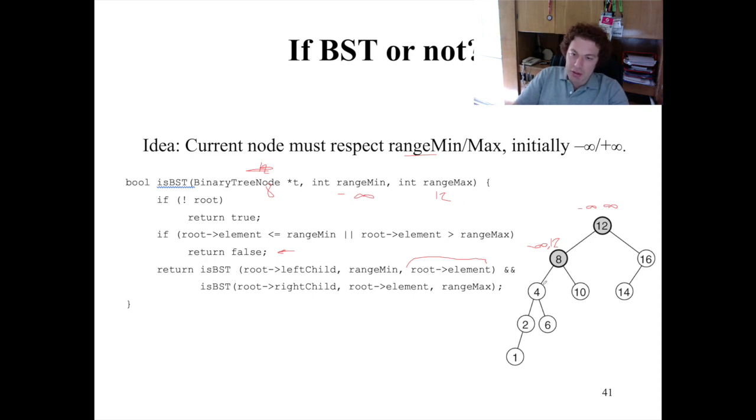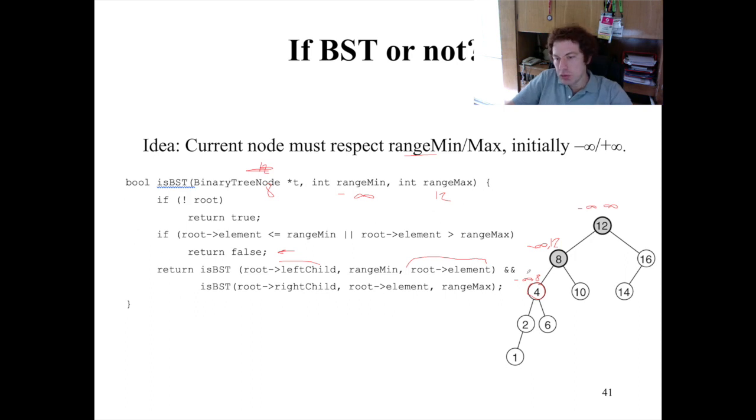However, it creates another query: is this node okay? In other words, is the subtree rooted at this node a binary search tree? To go there, the minimum can be anything, because I'm going to the left. Again, I'm going to the left, but the maximum can be at most 8. So at this iteration, root.element is 8. So I can put 7 here, but I can't put 9 here. Also, let's do the right subtree.